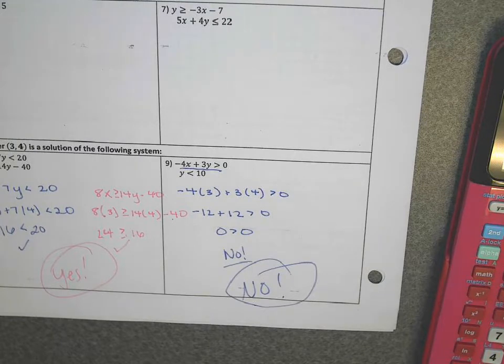Does that make sense? Now, what if it said 0 is greater than or equal to 0? Then it's a yes, because that question says or equal to. If it says or equal to, then that obviously works. Okey-doke. If we can do 8 and 9, then I'm confident that you guys know how to do numbers 6 and 7. How do we feel about that? You feel okay about that? All right, should we talk about the drama club then?